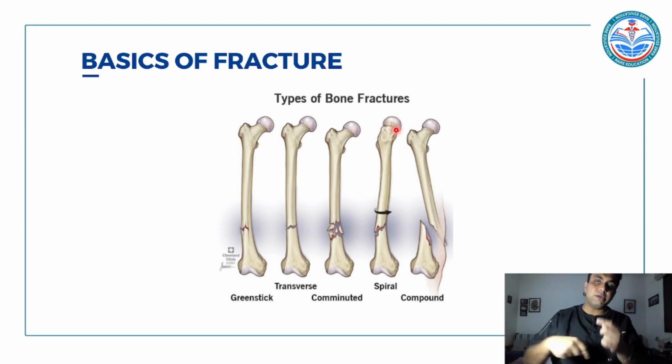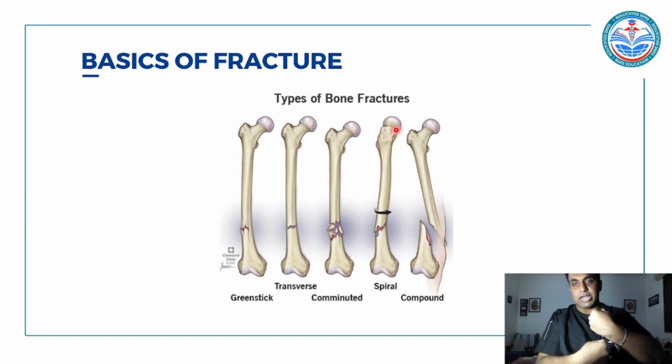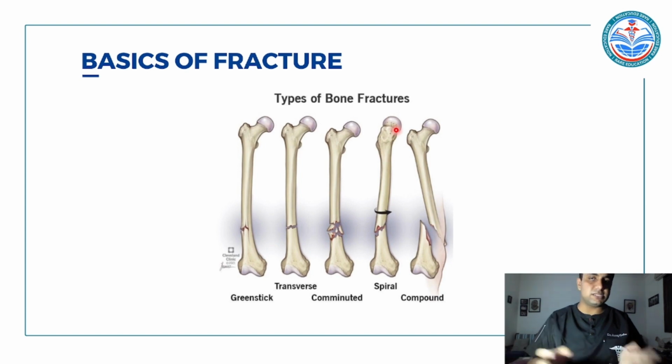When it bumped into him, the person's leg got twisted, the femur got twisted, and the fracture happened. So it happened something like this. It is called a spiral fracture. Again, it requires the bone to realign. We can use rods and plates in surgeries. We have to put a plaster. So you will study more of that in orthopedics. This is just an introduction.